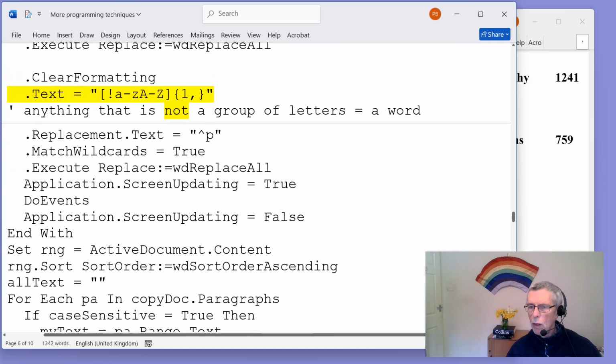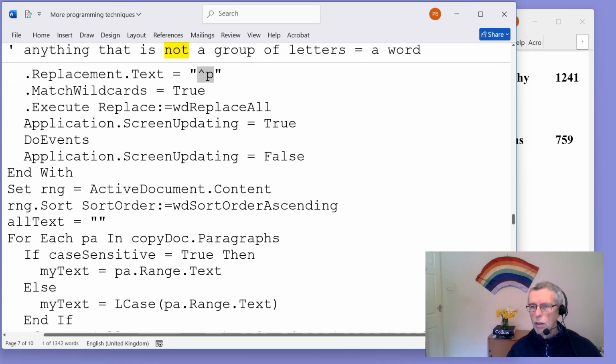Then we look for anything that is not a group of letters. In other words, there's all sorts of punctuation and new lines and goodness knows what. So any groups of text that fit as being not a word, you replace with a new line.